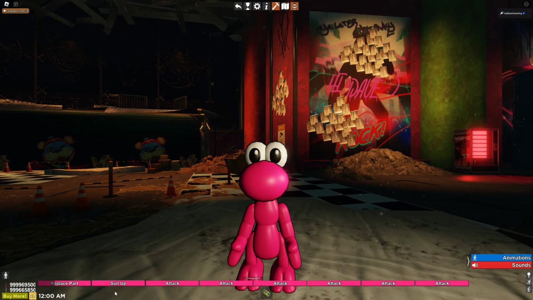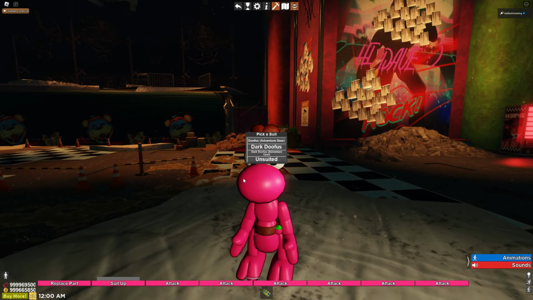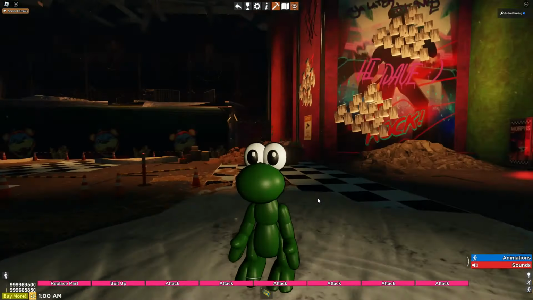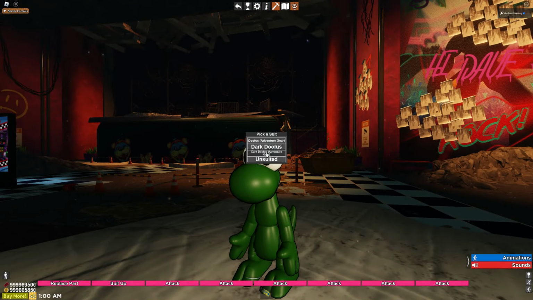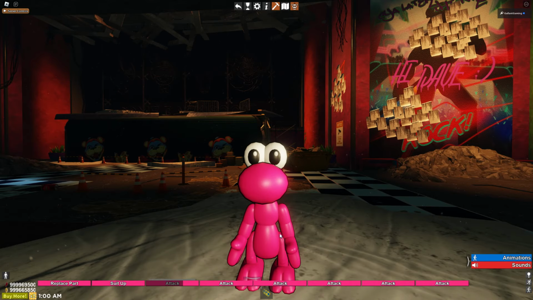Let's put that away. We have a suit up. We have the adventure gear. Is this not a worm? Dark Doofus? Okay, we made him green. Dark Doofus with adventure gear. And then unsuited. We have an attack.